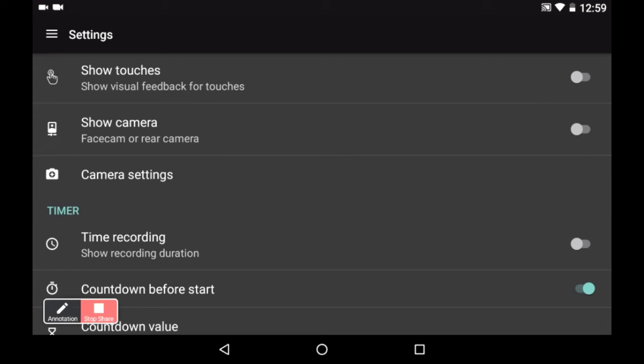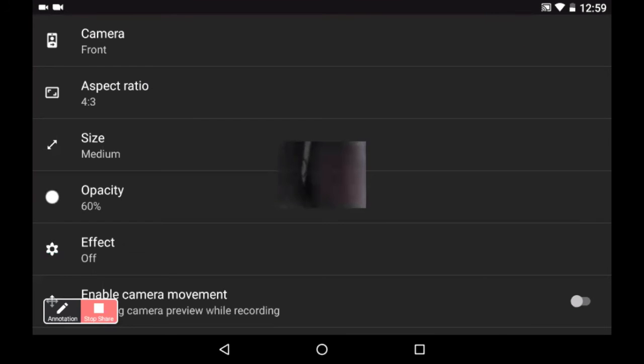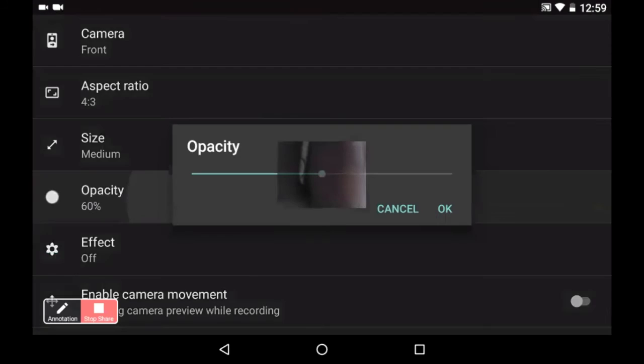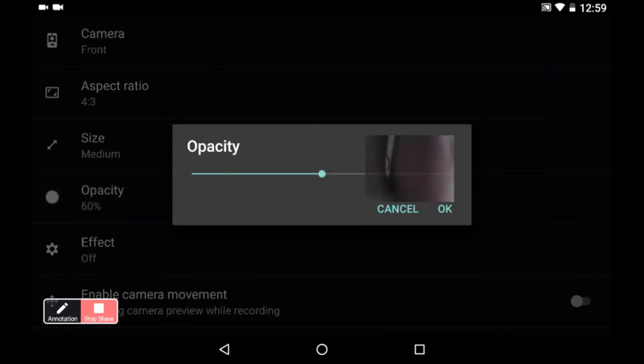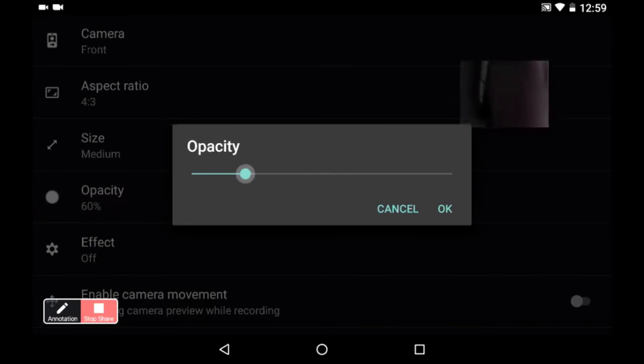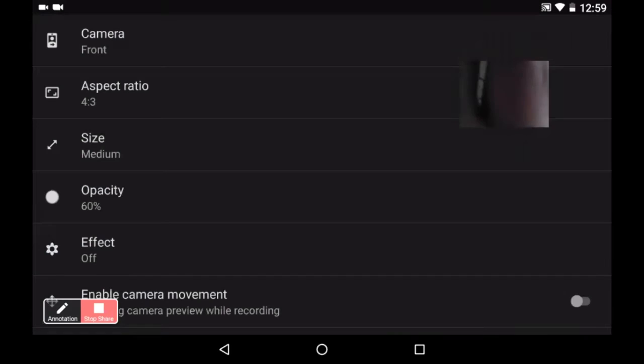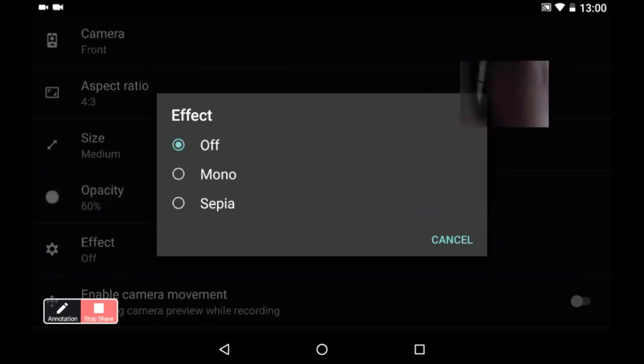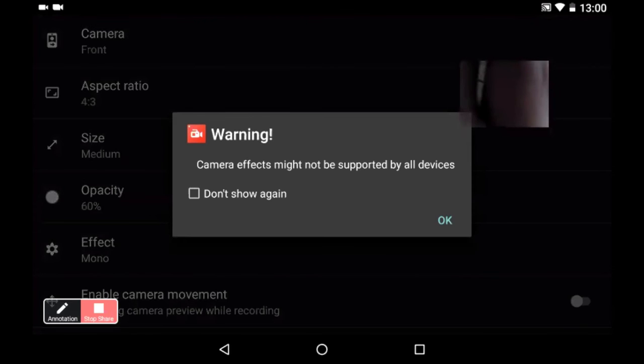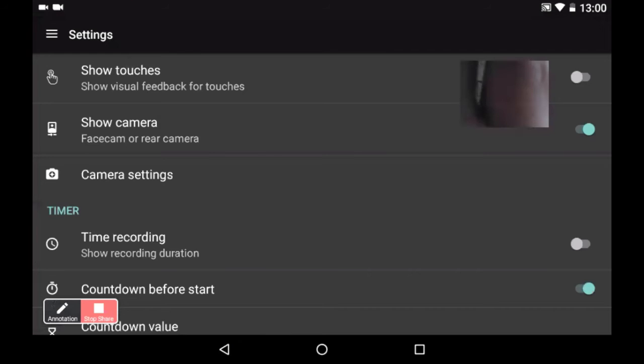Oh, sorry, I've moved back a bit. I'm just going to put my hand over the camera. So, yeah, it's on, my fingers are over the camera. But what I'm trying to show you here is very simple: you can change the opacity, which goes down from, let me just change it over there. So you can pull that down, can you see the way it's moving? Okay, cancel that. An effect, mono, I can make it go black and white. I can do quite a lot of different things with that. It's enough about that one, and let's turn the camera off.